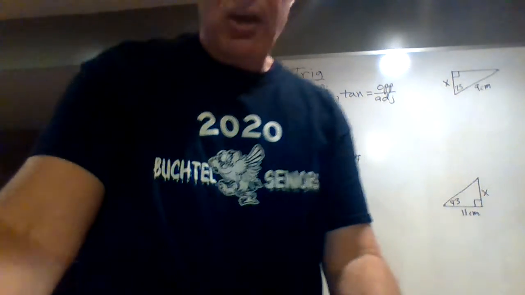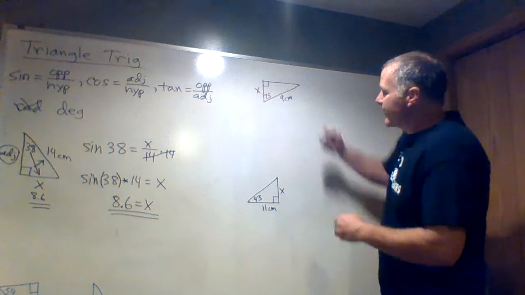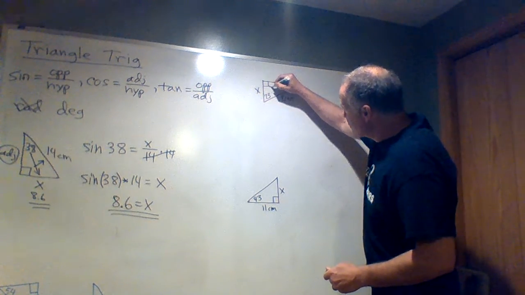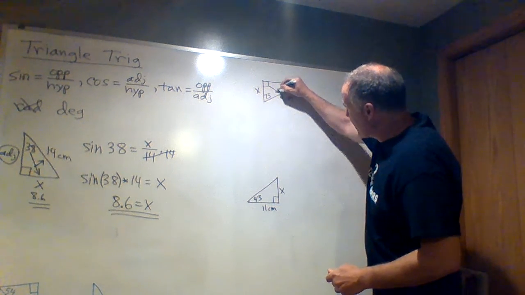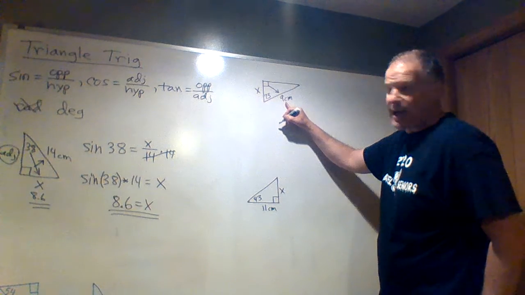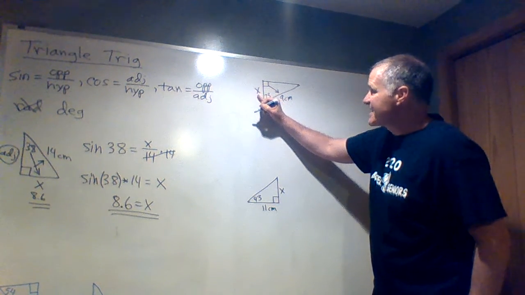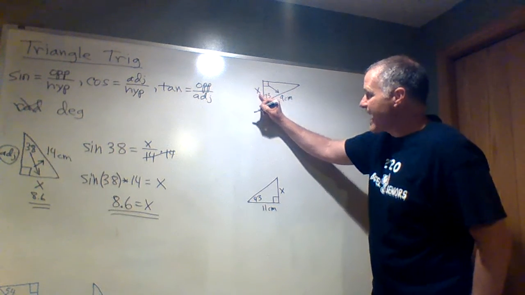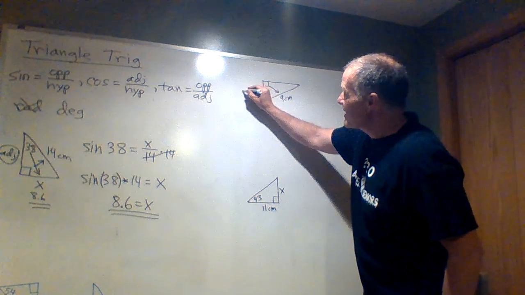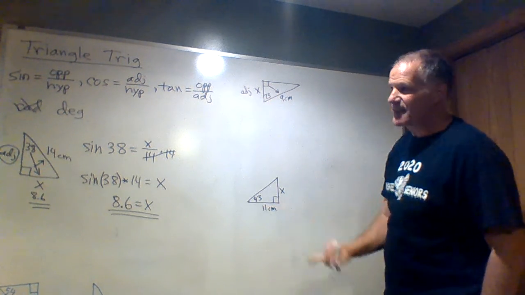Okay, let's move on over here. Try a couple more together. We'll move a little quicker since we got the hang of it. Now again, there's the 90. The first thing I like to do is always arrow across from the 90 and see, do I have the hypotenuse? Yes, I do. Now, guys, there's my angle. Look, x is right beside the angle. See that? Guys, that is adjacent. That means x is the adjacent side.